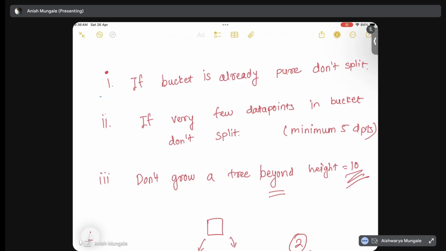Okay, then what we will do is take a 10-minute break. Currently it's 9:36. We will meet at 9:45 and then we will start with the concept of random forest and bagging. So let's meet at 9:45.